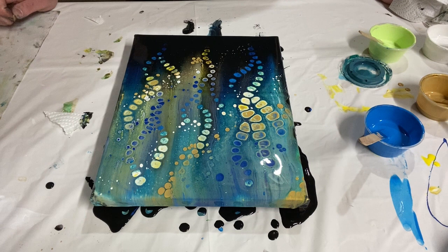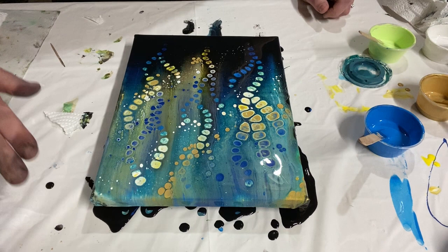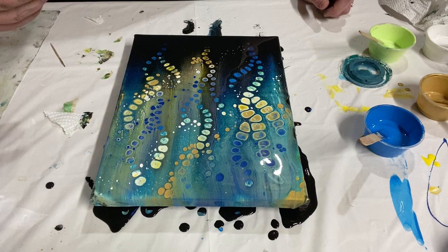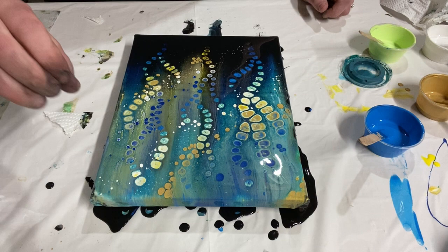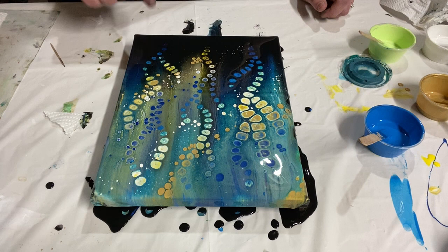This is so pretty. It's so underwater-like. And I love that even though this is a really pretty color that it all blended to make, it is that mixed kind of uncertain color. And then out of that, we have these pops of white and blue and gold and things that are coming through, and it's like there is still hope, even in this mess. There is hope, even in this darkness.